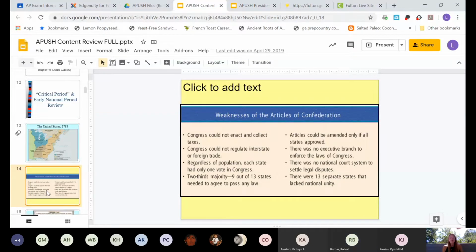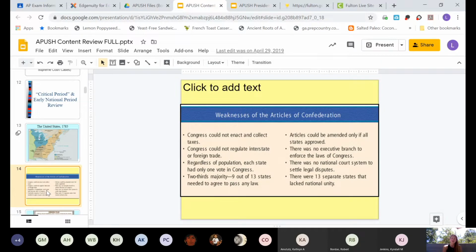And with the Articles, it was nearly impossible to amend them. It required such a high standard of states to agree, and that was never going to happen. We know from the development of the colonies that each of those regions develops in such a different kind of way: different groups of people, different occupations, different expectations, different literacy, different density of population in terms of Africans brought there for slavery versus free people.